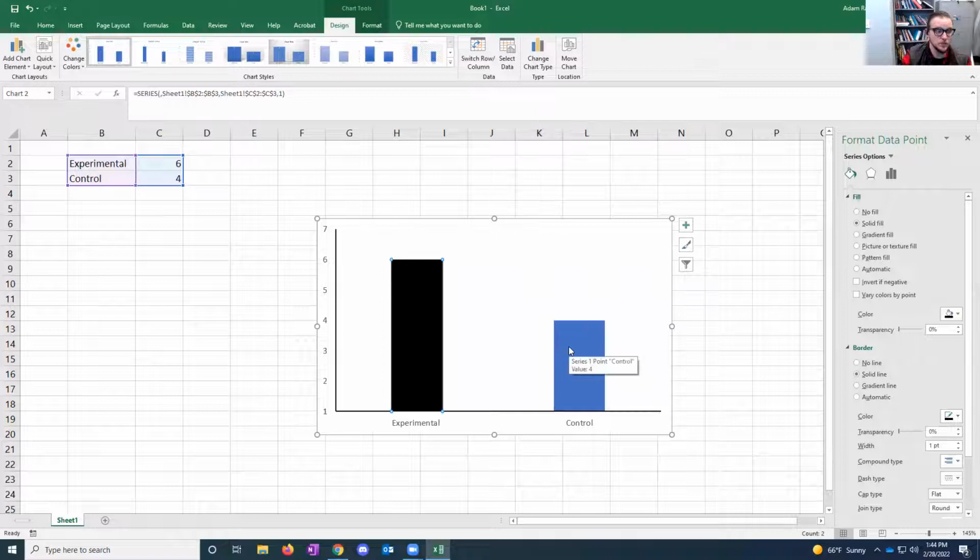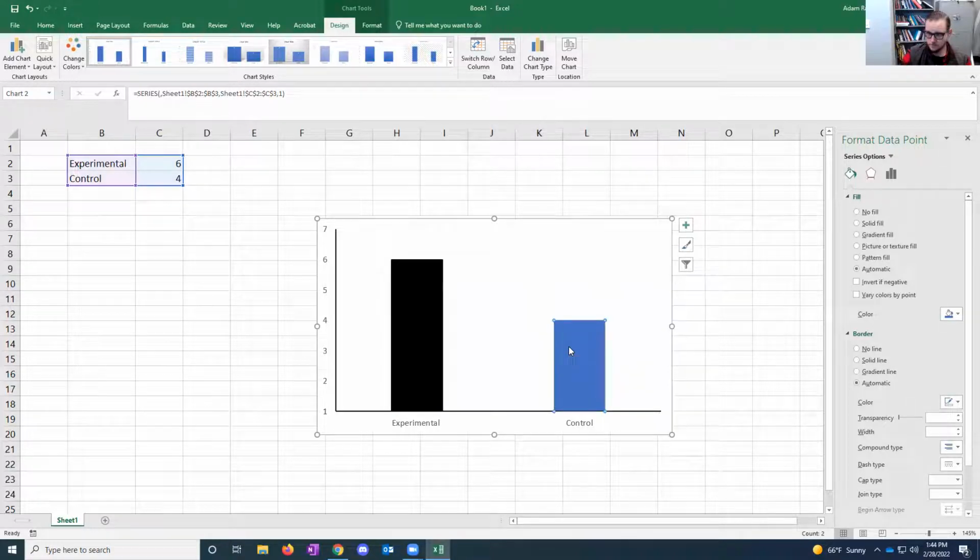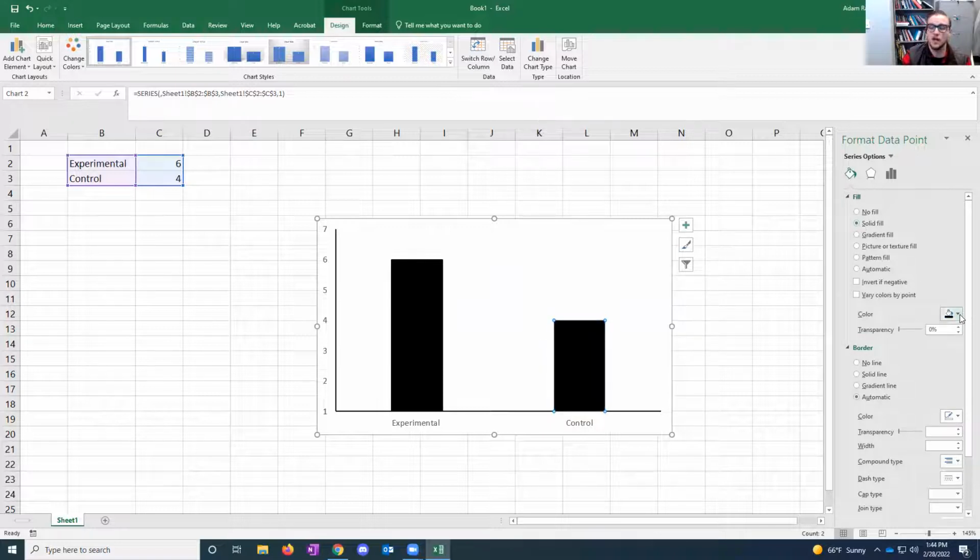So again, now I'm just going to click on this one. You see how there are no buttons here, but there are here. Okay. So again, I'm going to come over here to the paint bucket. I'm going to do the same thing. This time, I'm going to select a solid fill, and I'm going to select a different color. Now, if I just have 2 bars, what I'll often do is choose white on the second bar, but then I've got to make the border equivalently large. So these are visually distinct. 2 bars and they're visually distinct.